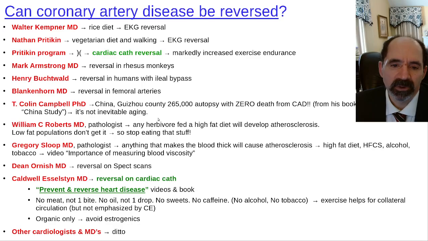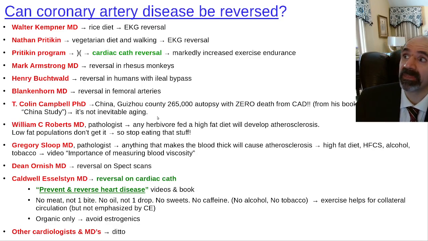Okay, Gregory Sloop's another pathologist. And by the way, I like pathologists when it comes to the research of coronary artery disease because they look at it under a microscope. And what they're going to tell you is that atherosclerosis begins as a blood clot. It progresses like an organizing hematoma. And that's relevant. There's not that much inflammatory cells inside of it. CRP in the blood is just used as a surrogate marker of inflammation. But in the actual atherosclerotic plaque itself, there's not that much inflammation.